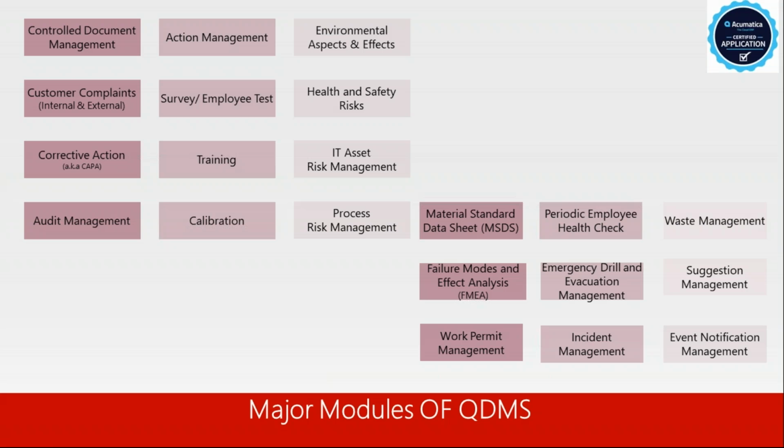Another module that we have is called, for example, the suggestion module. That is to get internal suggestions from my team members, from within our company, to improve some of our operations, for example. The audit management module is also important to get feedback. I can do audits internally, as I mentioned earlier. We can do cross auditing, sales audits, purchasing audits, production department audits, for example, to make sure that the policies and procedures in place are followed, and to see if there is any way to improve anything. So in that sense, the audit management module is also very important.